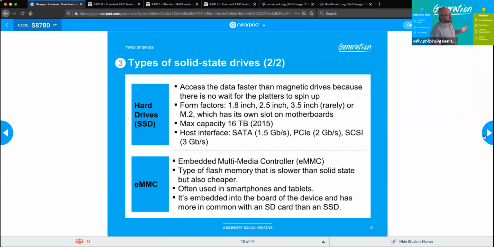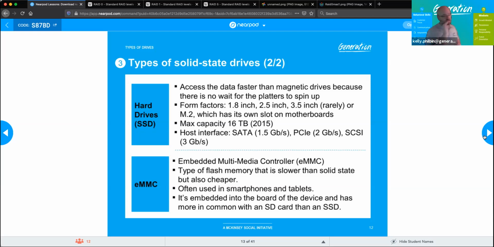They have the form factors that we are pretty much aware of, which is you have the 3.5, which is rare because they typically stay with the 2.5 and then use an adapter to put that into a desktop. And then for the lower end laptops, you have the 1.8. And then now we're starting to see the M.2s, which has essentially its own dedicated slot on the motherboard.